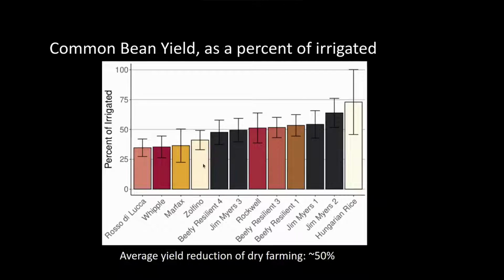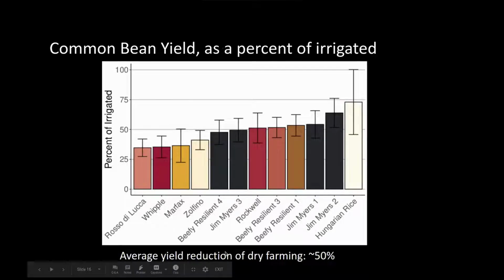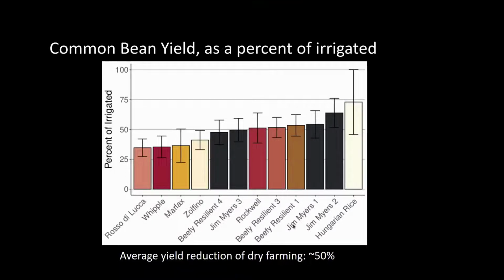Another thing to note was dry farming. The average yield reduction of dry farming this last year was 50%. In other years, we've seen 60% or even 70% reduction. So this was a fairly good year and is partially a testament to these good varieties and breeding lines.